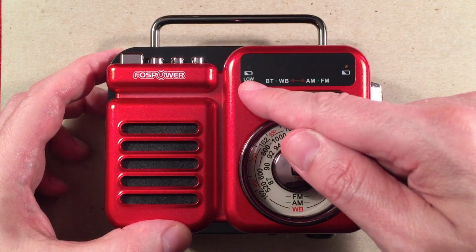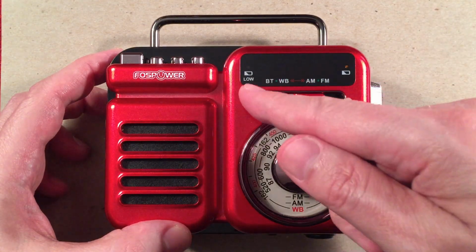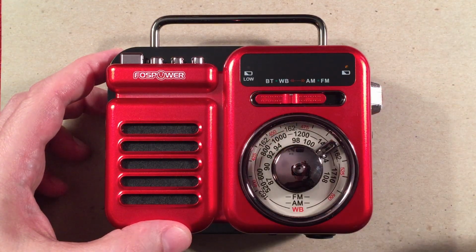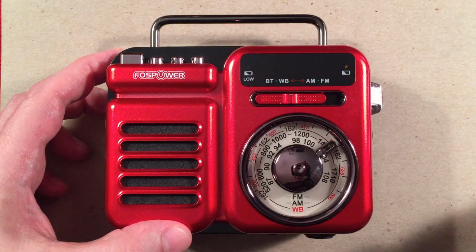So I was wondering, why is it low still? I charged this thing up. But yeah, in the instructions, it says that if the light's on, you're good. If it's solid, you're good; if it's blinking, you've got to charge it.